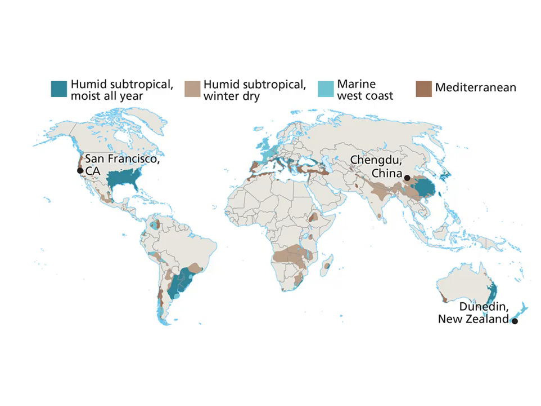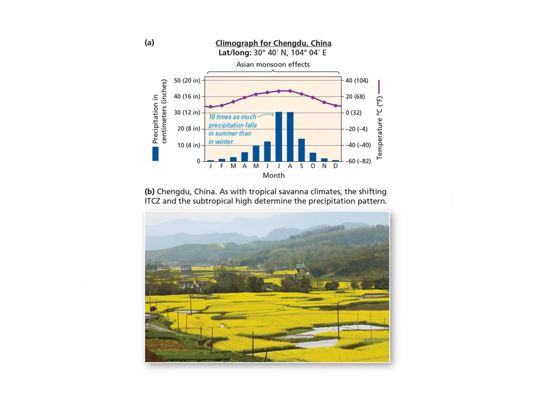And these climates also have variable sea surface temperatures that can impact air mass strength. So, cooler temperatures along the west coast can weaken air masses, while warmer temperatures along the east coast can strengthen air masses. The mesothermal climates are humid except where subtropical high pressure produces dry summer conditions. These mesothermal climates are divided into 4 different regions, including the humid subtropical hot summer, humid subtropical winter dry, marine west coast, and Mediterranean dry summer. This is an example of a humid subtropical climate.